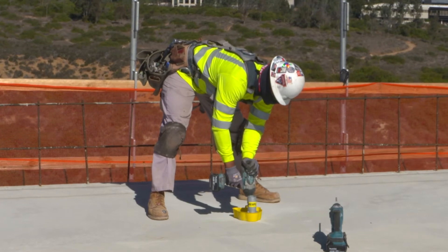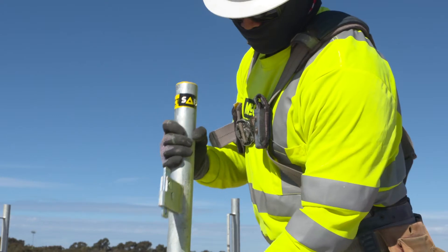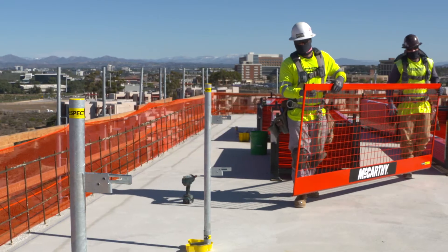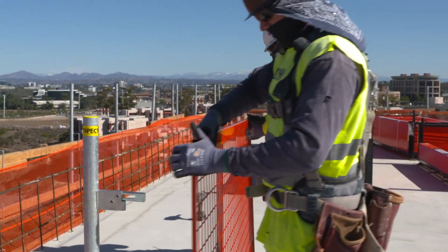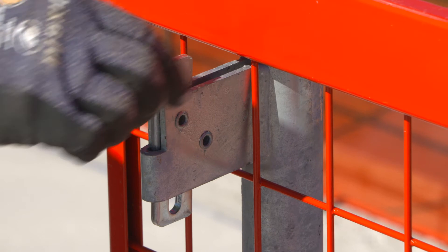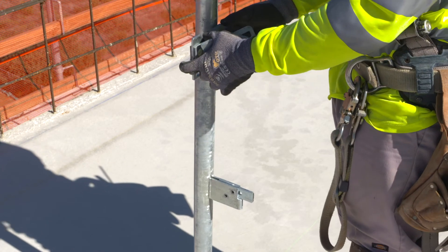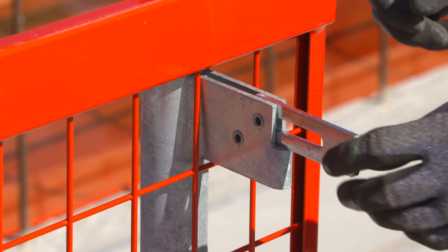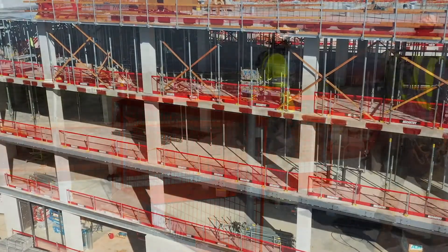A concrete fastener is then drilled through the post foot and protective boot and into the concrete. Once the post foot is secured, the post can be installed. The post drops down into the socket and then twisted until it drops into the locked position. The barrier panels McCarthy is using are the largest we offer, but as you can see, they are lightweight and easily moved into position. Once the barrier panels are placed onto the post, the gravity lock can be dropped into the locked position. For 90-degree turns, the bracket 360 can be used to allow change of direction. Once the last barrier bracket is locked into place, the installation is complete. It's that simple.